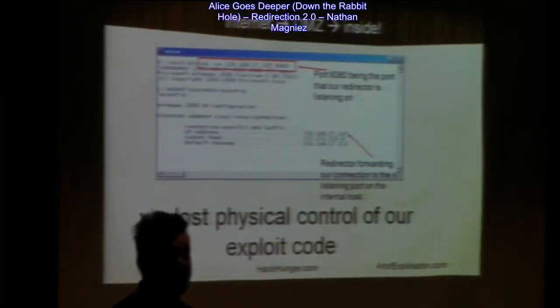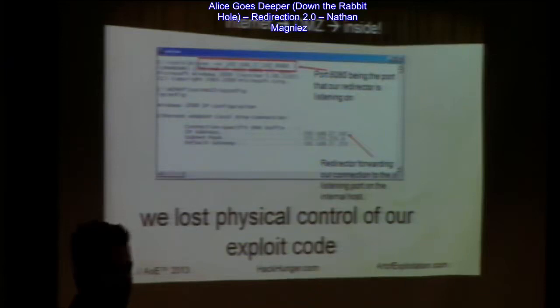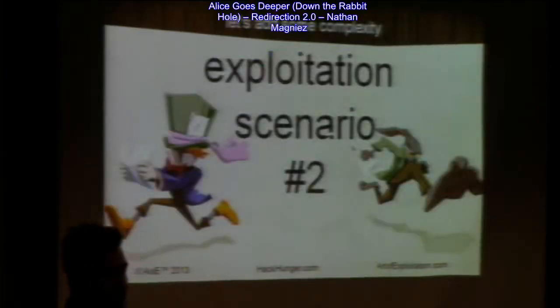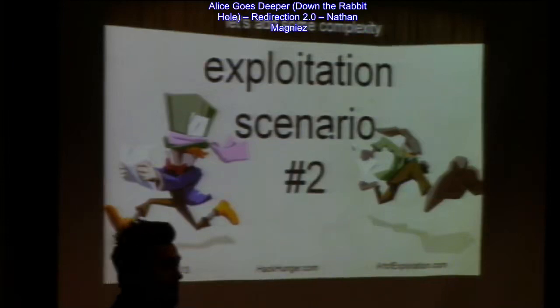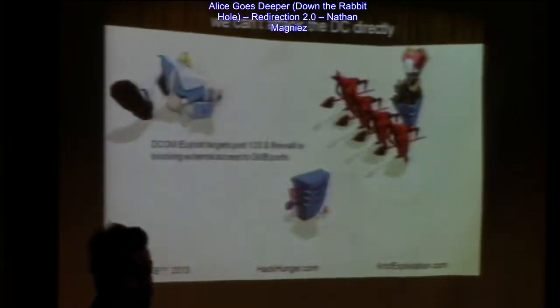But what if it's like a 0-day exploit that you have a dev shop working on? And you've now lost physical access to that exploit code. We don't want to do that. So this presents another layer of complexity. What we want to do is not lose physical access of our exploit code. We want to keep it here on our attack machine, and then attack that internal machine. And we can do that by just adding some more data pipes. And that's where it kind of gets a little hairy.